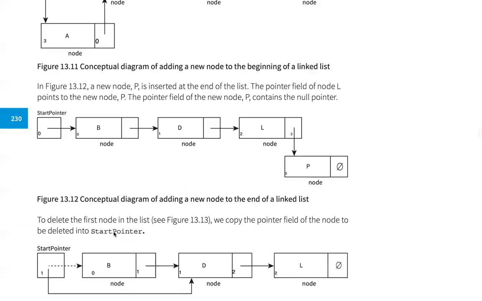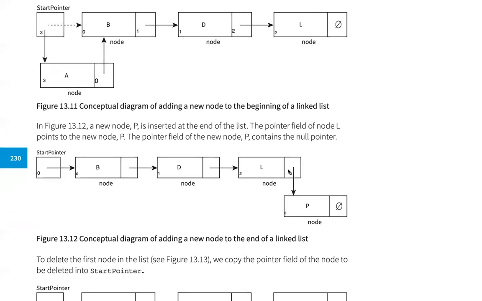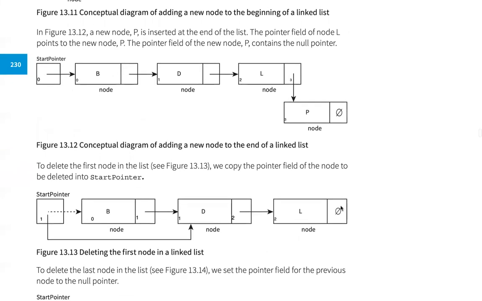Similarly, if I want to add an element at the end, I will simply do this. Say, for example, I wanted to add this third node, node number 3 right here with value P. It belongs at the end because P is greater than all of the connected letters. What I can do is simply update the last node pointer. It previously had null in it. I will simply place 3 in it now, so that this last node is pointing towards this node, and this node is pointing towards nothing because it is the last node. I will assign null to it.